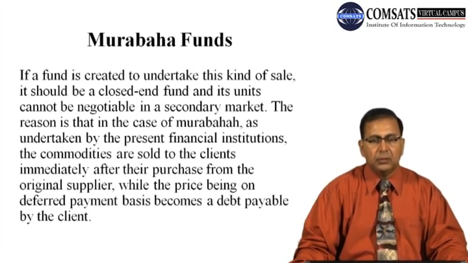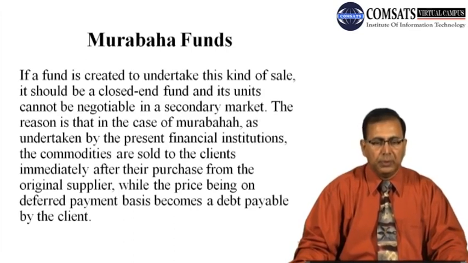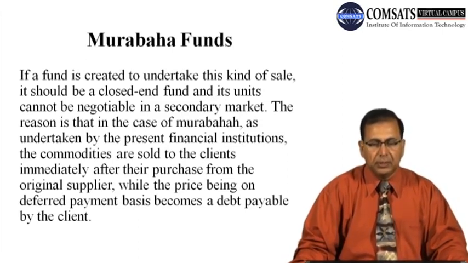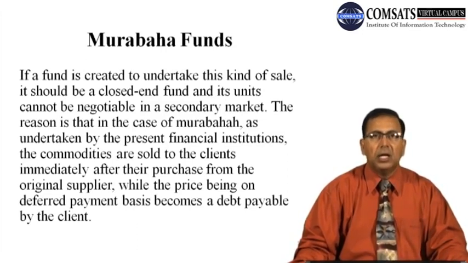If a fund is created to undertake this kind of sale, which is known as Murabaha, it should be a closed-ended fund and its units cannot be negotiable in a secondary market. The reason is that in case of Murabaha, as undertaken by the present financial institutions, the commodities are sold to the clients immediately after their purchase from the original supplier by the financial institutions or the financier, while the price, being on deferred payment basis, becomes a debt payable by the client.